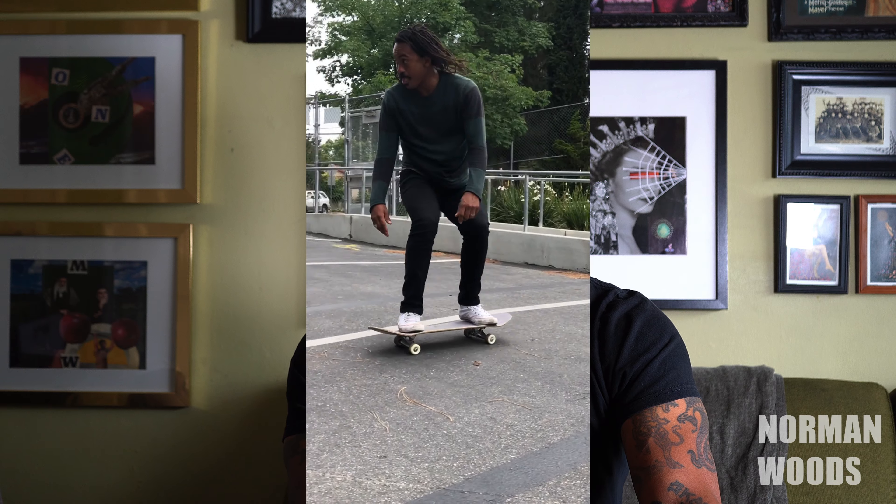I'm going to give you guys an exercise that you can do that will correct this — this is what I do with my students. Now, let me start by saying: if you have a skateboard where you can't stand shoulder-width apart on your board without being on the nose and tail, your board is too short for you and you need to get a new one. If you're not able to get a new one, I dealt with it — I skated a very tiny board in the beginning. You can make it work too, but if you have the ability to get a skateboard where you can stand shoulder-width and be on the bolts, that's what you want to be riding, because that's what's going to be best for a beginner.